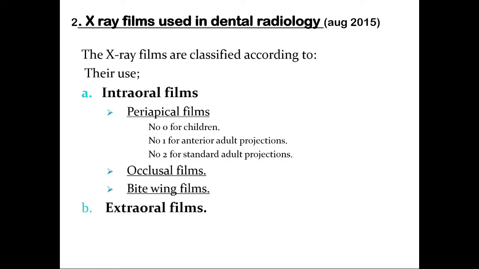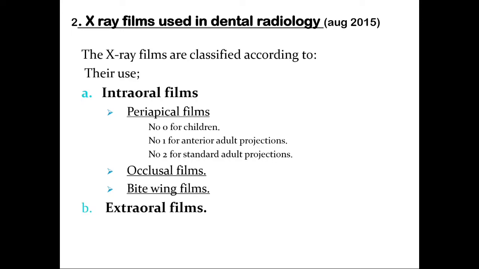Next is about the X-ray films that are used in dental radiology. So we have intraoral films, that is the periapical films, wherein you have size 0, size 1, size 2, and size 0 is mainly meant for pedo, or the children itself. So the size is around 22 into 35 mm, and whereas size 1 is normally used for the anterior teeth. So in that you have the size about 24 mm to 45 mm, and then you have size 2, that is the adult film, wherein the standard one that we use is 30.5 into 40.5 mm in size.